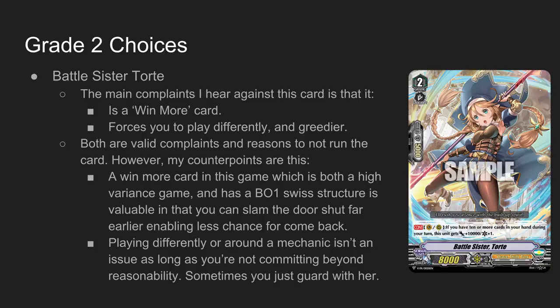And playing differently or around a mechanic isn't an issue as long as you're not committing beyond reasonability. Sometimes you do get greedy and you do get punished. I feel like there's actually a learning curve on this card that doesn't exist for a lot of the other Oracle Think Tank cards. Like Promised Daughter, there is no learning curve. You just get rewarded for putting her on the battlefield. It's like, that's it.